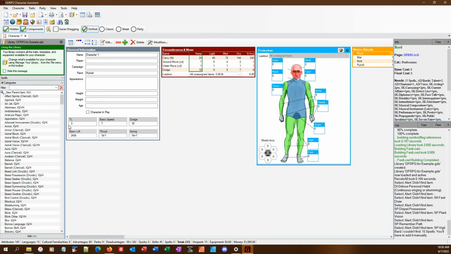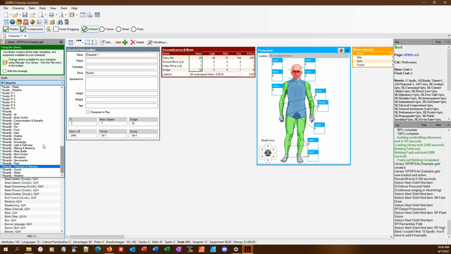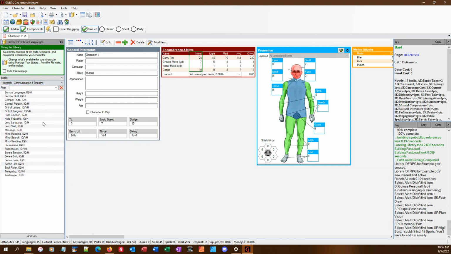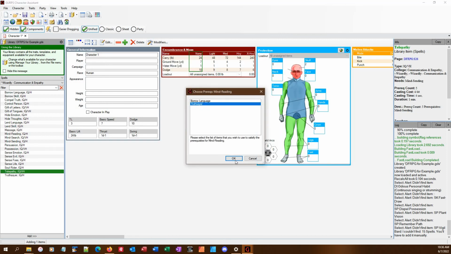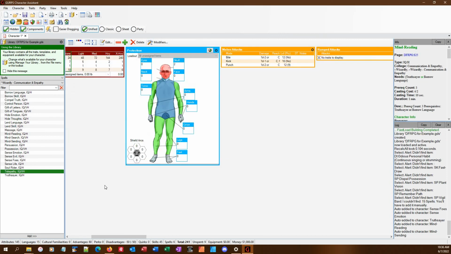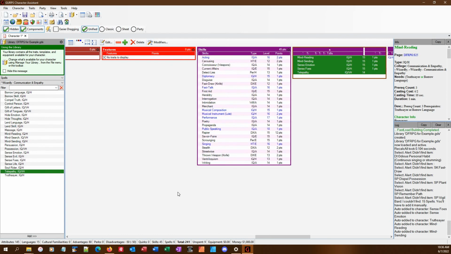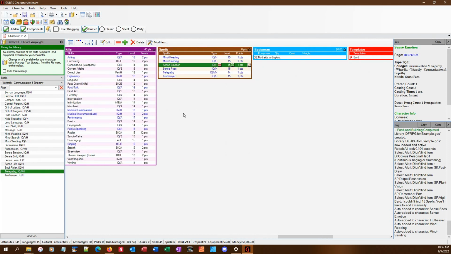Bards use specific allowed groups of wizardly spells, including things like communication and empathy. So you can come in here and pick your spells, and GCA of course will help you do prereqs and everything. So then you can just finish off your bard. I'm going to end there because I'm not really building a bard, but I hope this helps.